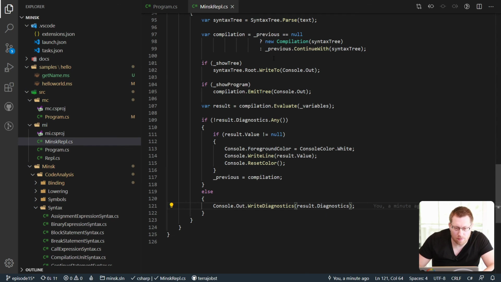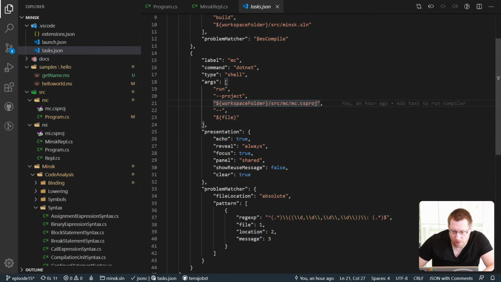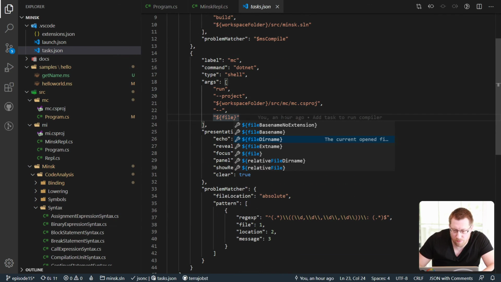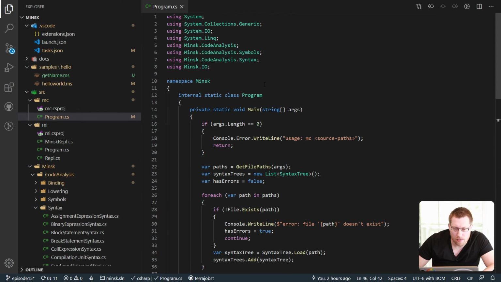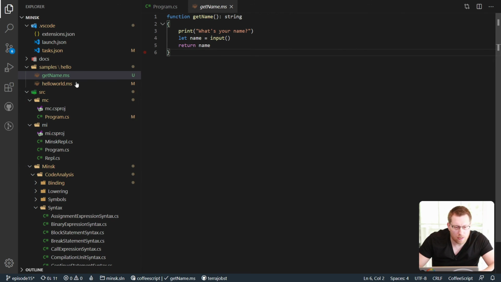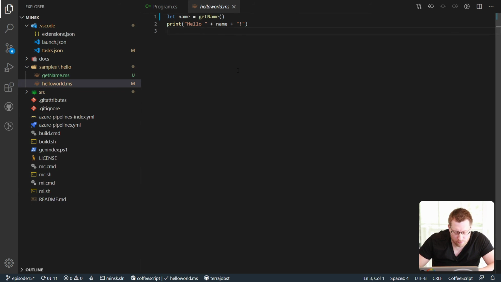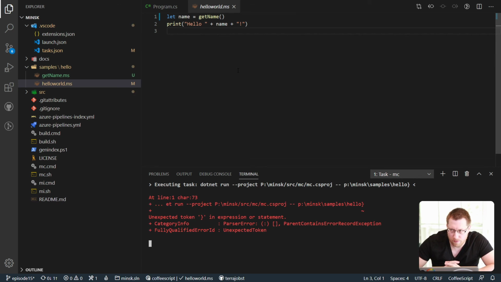So now we have basically a program that consists of two files. In order for us to launch that, we just slightly change this here, and instead of passing in the file, we say file directory name. So we basically pass in the whole directory, and since we expand directories now, I should be able to go on any of these files and just say do this, and stuff just works, or not for that matter.